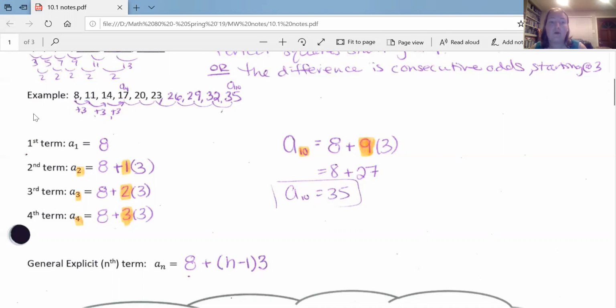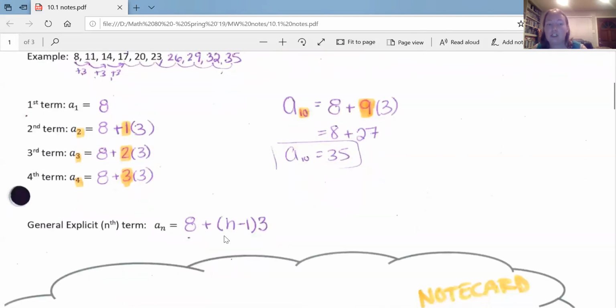For example, for A sub 10 or A sub 100 by always doing 1 less than the term number times the number of differences plus that initial value. So if I wanted A sub 10, I could compute it by saying it's the initial term 8 plus 9 of my differences of 3, giving me a value of 35, which you can see if I keep adding 3, my 10th one will be 35.